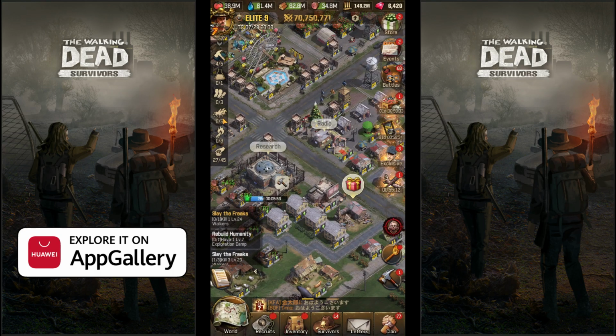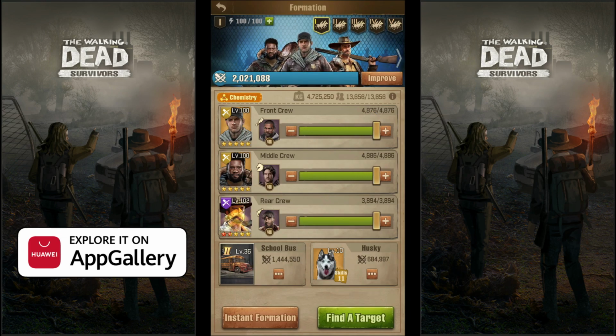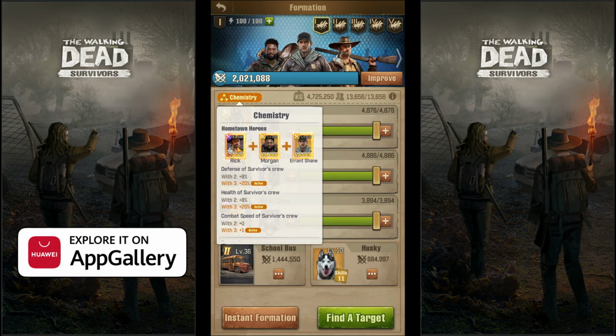So to get this, as you can see, I am still using these formations, because you will get rig fragments from that event, Rescue Rig. And the chemistry with a Rent Train, Morgan, and Rick, the epic rig, the purple rig, as I call him, is really amazing. As you can see, defense of survivors is 20% when you have 3 of them, then health of your survivors and combat speed of your survivors crew. So maximum chemistry I have with these 3 survivors: Morgan, Rent Train, and Rick.